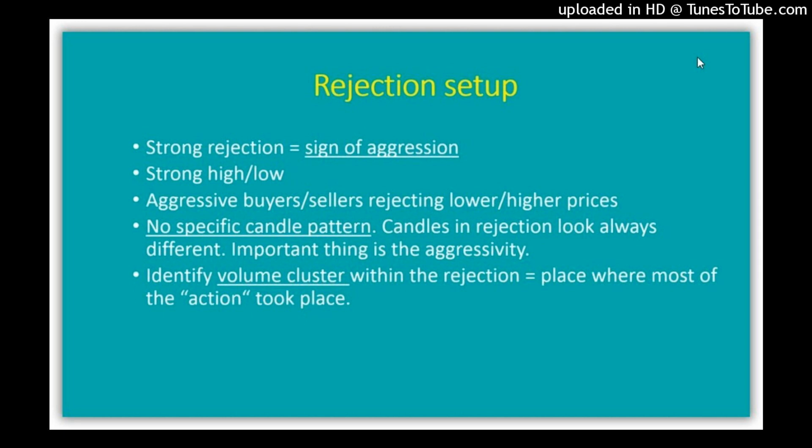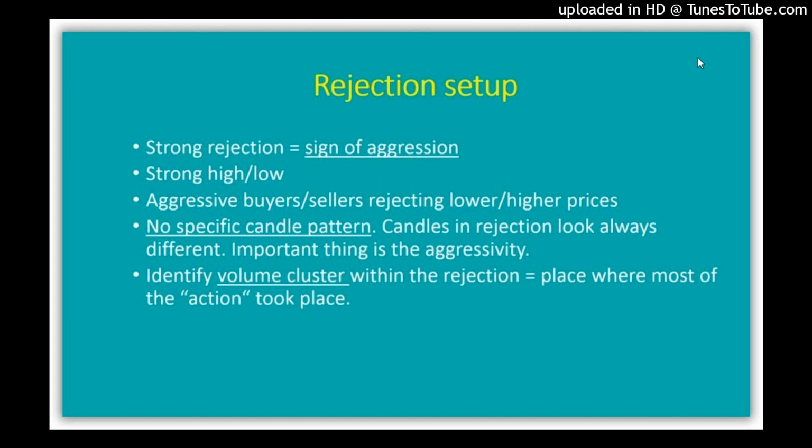Now another thing is that some markets work better than others with the rejection setup. For example, euro dollar, that's my favorite. The rejection setup works pretty nicely in here, but on some other charts, the rejection setup may not work as well as on the euro dollar, especially when you trade intraday. If you trade, for example, swing trades with daily candles, then the rejection setup will work better on all trading instruments. But when you trade intraday, then I found out that some markets work better than others. The best market to trade the rejection setup, in my opinion, is the euro dollar.